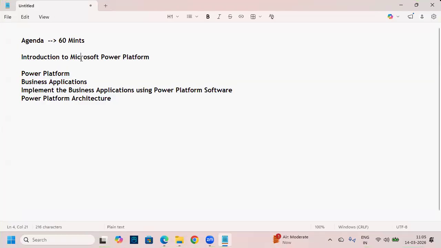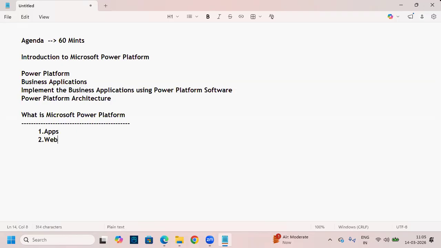Now try to understand, guys. For now, at a high level, just try to understand what we can do with the help of Power Platform. Within the Power Platform software, we can create apps, we can create some websites, and we can create chatbots.